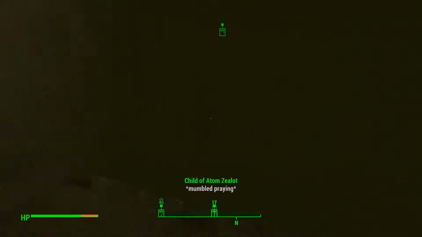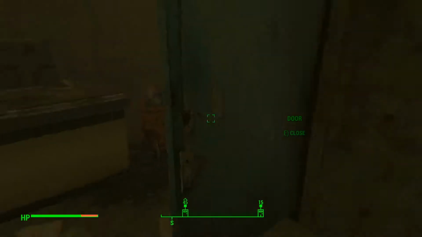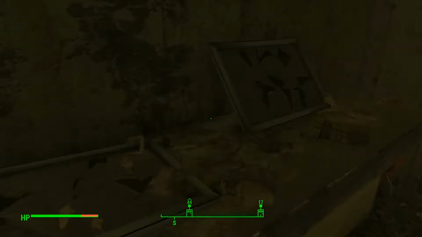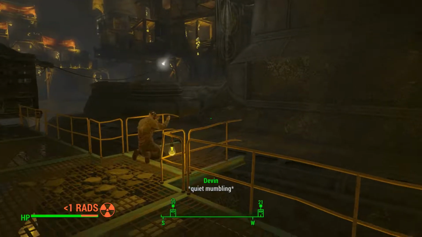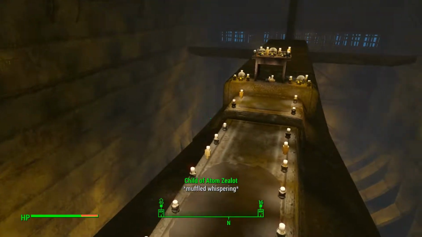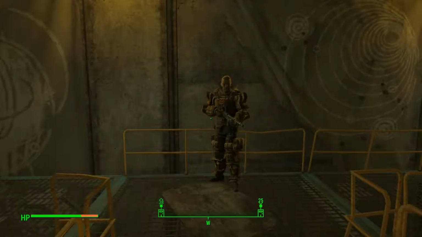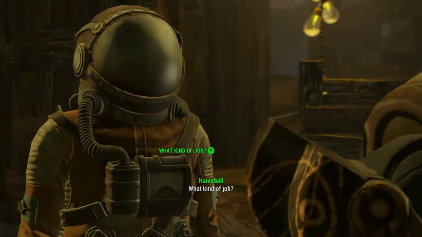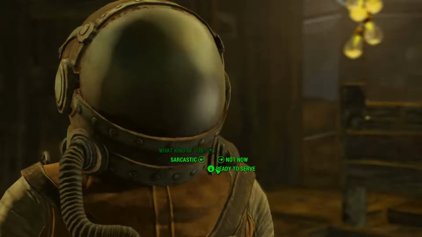Was that you, Nick? Is there somebody in here? Well, there was somebody in here. Gosh, what a lousy place. Wait, hello, children of Atom. You don't look very healthy, do you? Well, anyway, let's go and take some bottle caps. Alright, this is actually much bigger than I thought. Oh, it actually is a submarine. Alright, what do we have here? Nothing? Hello? You do? Alright, what kind of job? Okay, I'm ready to serve, I guess.